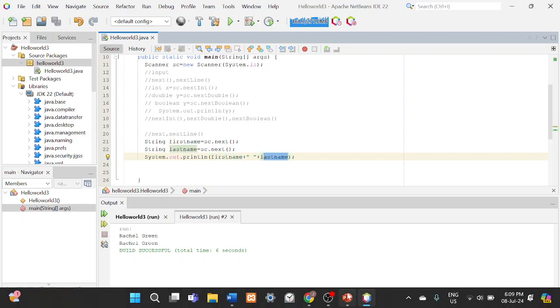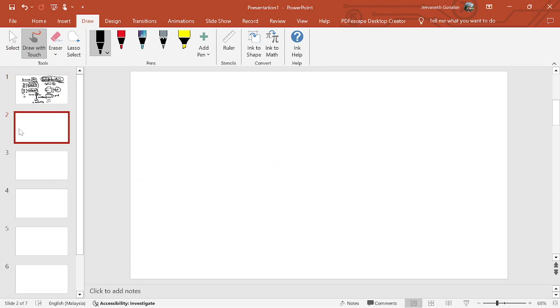So if you still haven't understood, okay, let's say this is the sc, and this is the placeholder. When I give the input Rachel Green and it takes next, let's say this is the method, it will go here and take the first value, and let's say I put x here.